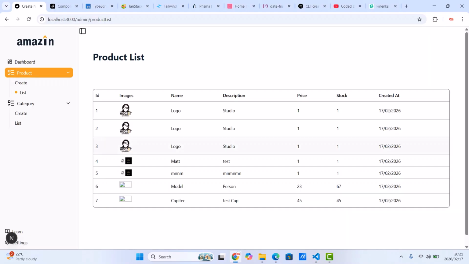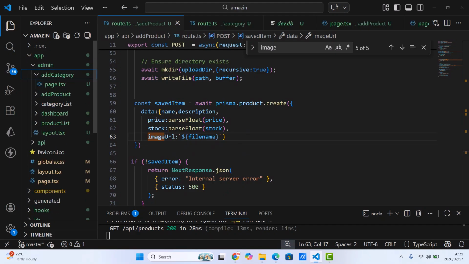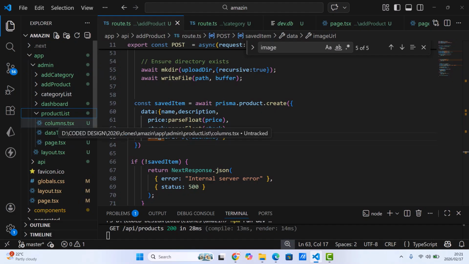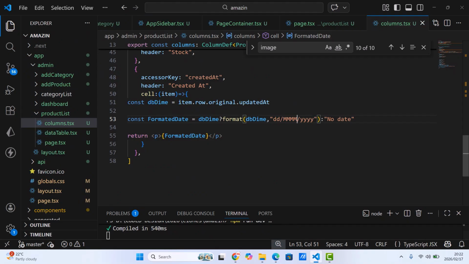And then one last thing that I want to show you, remember I gave you a task to make sure that you display a month here as some sort of a word or a name instead of a number. So I have realized that it's not that difficult to do. So we can just go to admin and category list, and product list. This is where I want to be. And then from there, I want to be on the column definition. Then on date-fns, we just need to add another M. Okay, and then we click save.